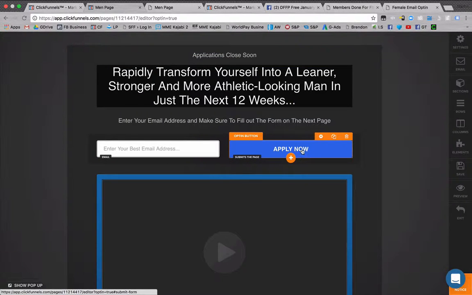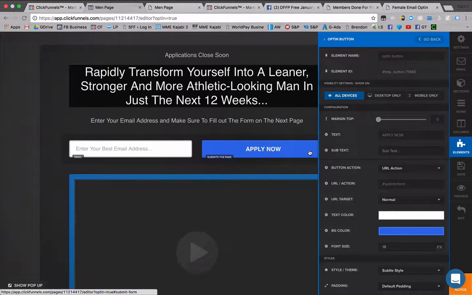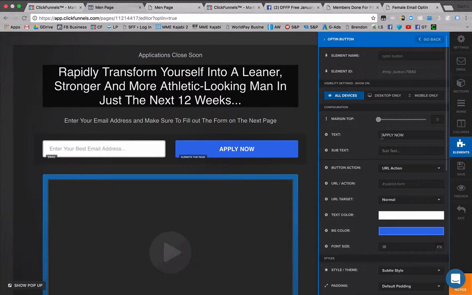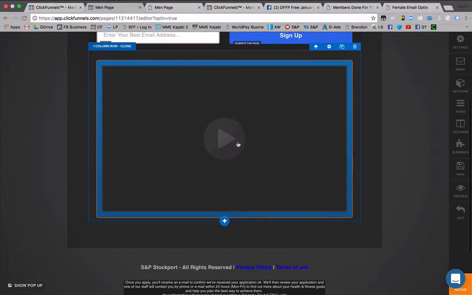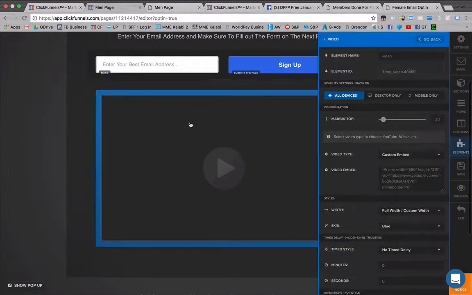So if I'm on here and I can see there's the opt-in button and it says apply now, and I want to say sign up, all I'm going to do is click on it, and it brings up this little bar here on the right hand side, and I can type in sign up, and it will change that for me.